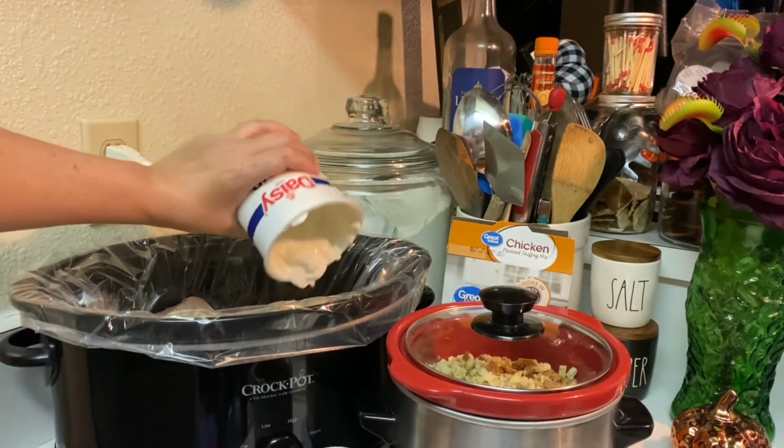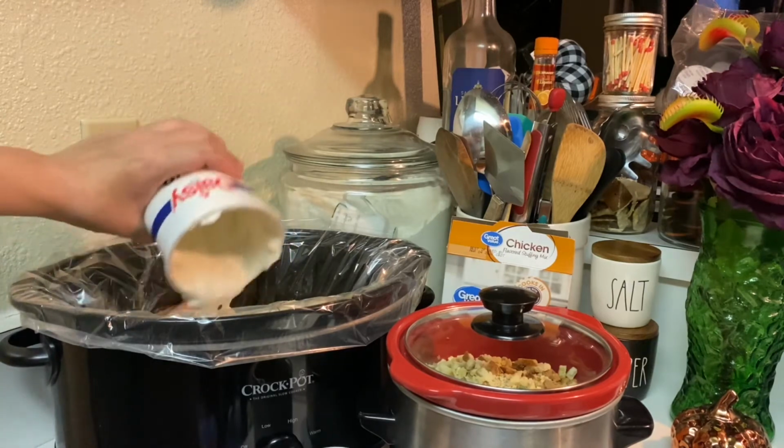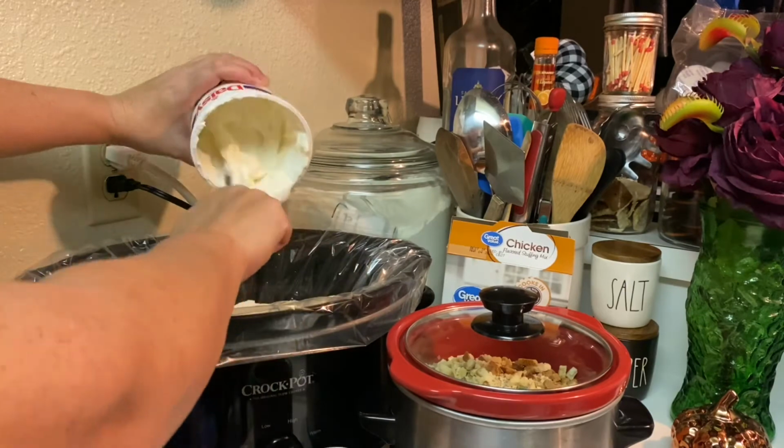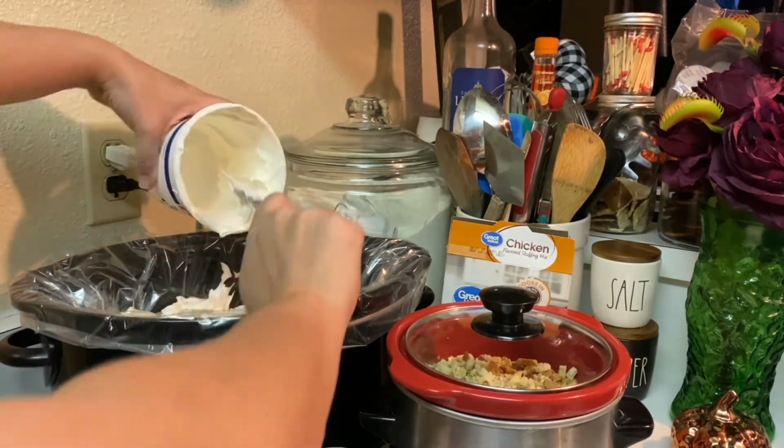It would be better to probably mix the sour cream up with other things and then cook it, but I was in a hurry and just wanted to dump and go, and the result was a slightly chunky sauce, but I don't actually mind.